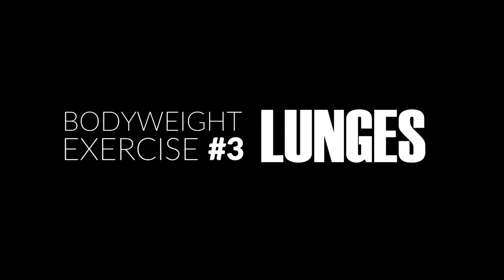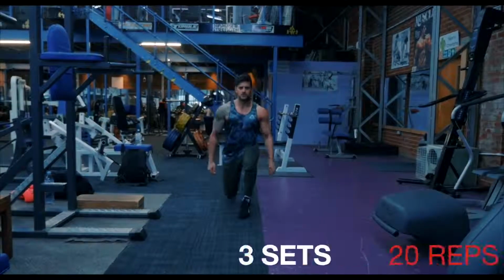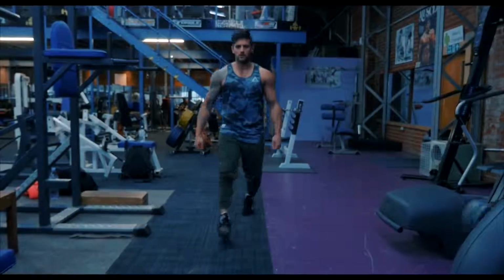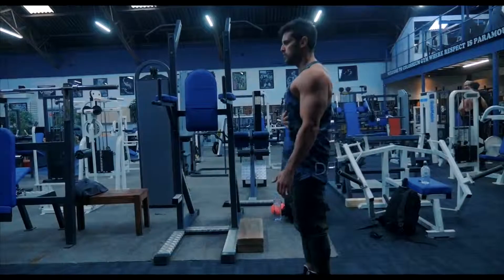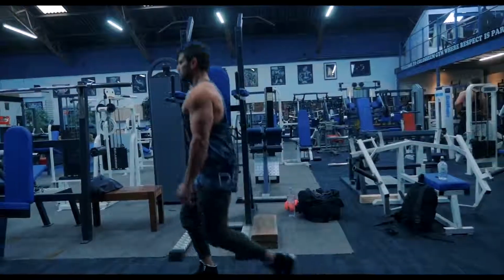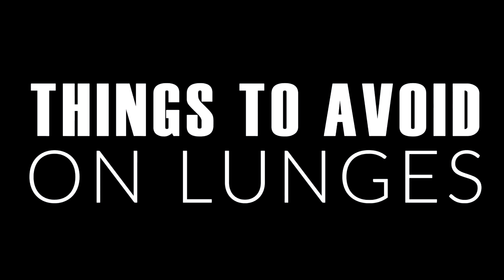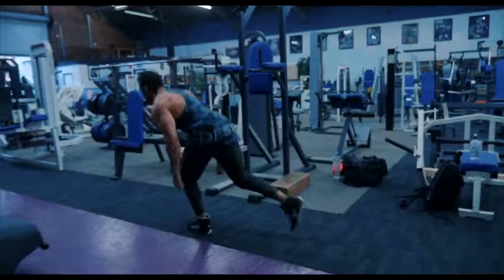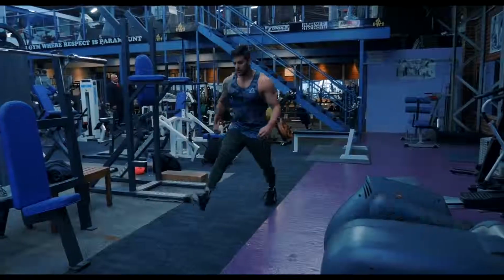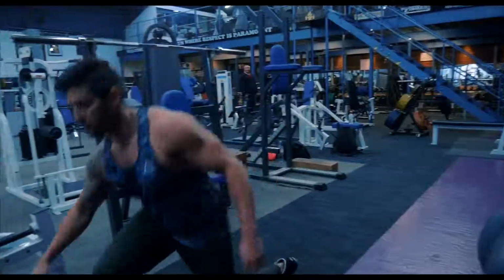So moving into some lower body activation, lunges are a great exercise. Very simple, a step through, keeping your body upright, dropping the back knee down. Try to avoid touching the floor with the back knee if necessary, but then bring the feet close together as you come through before restarting the next rep. Things to avoid on this lunge would be to be leaning forward, letting the knees buckle inward, or just moving through from one lunge into the next without having that pause in between to reset and re-engage the muscles.